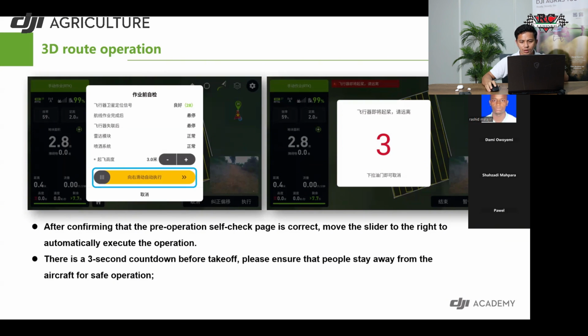I see you are on Terra version 425. Is this version compatible with the Agras T30? Terra version 401 is not compatible with T30. You have to use a previous one like 325 or something like that. But 425 is also compatible, the one I'm using now.